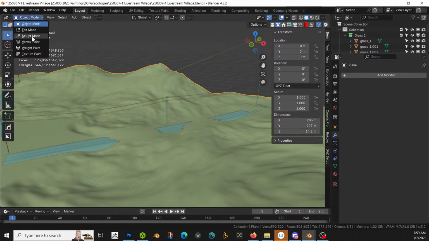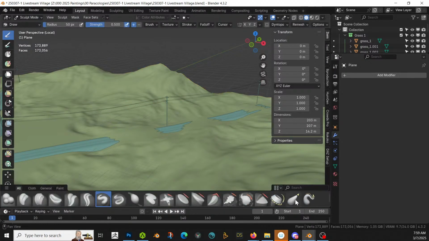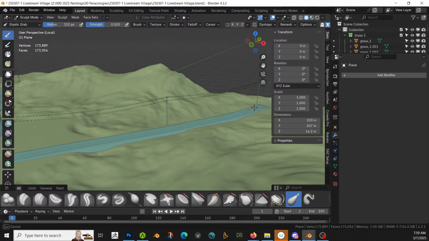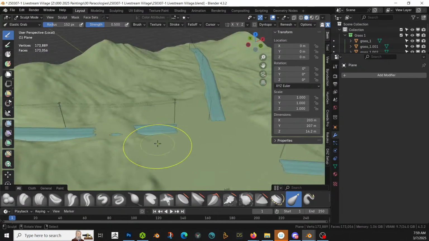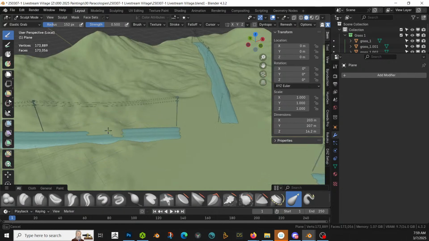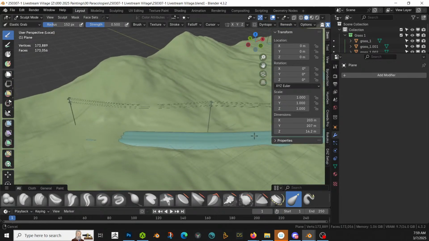Object, sculpt mode, make it bigger. Down, down, down. Cool. Probably have to bring it back up again a little bit, but there.